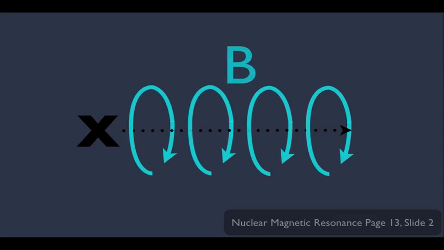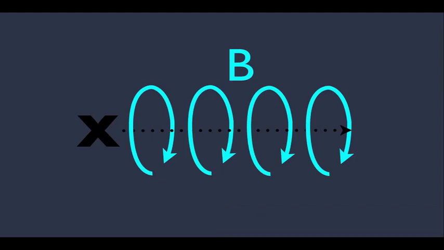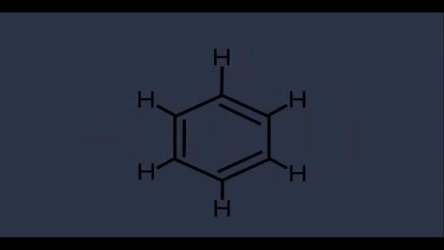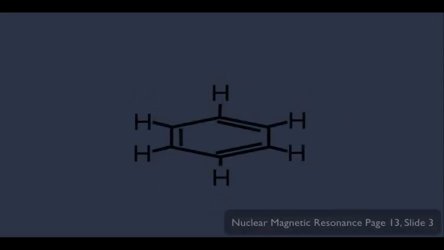If you have an electron here like this, and an electron accelerates through space, this is just a fact that we have to accept, that when charges move through space, they create magnetic fields around them. So since electrons are charged, they too, as they move, create magnetic fields around them like this. So let's go back to our benzene ring here. And let's get a better perspective here. Let's put it on its side. Let's tilt it a little bit right here. And let's see what happens here.